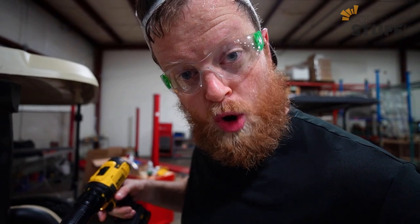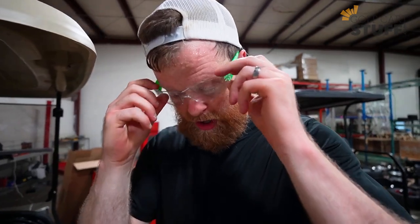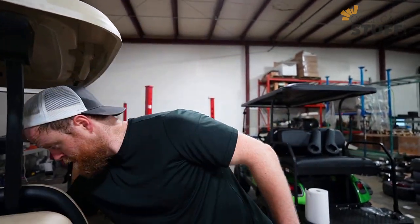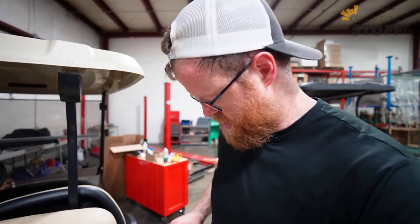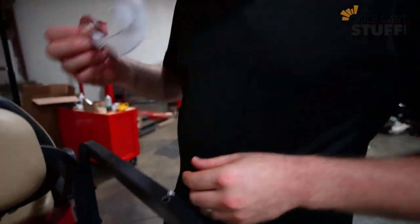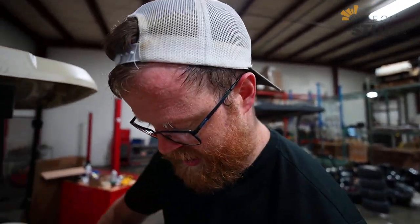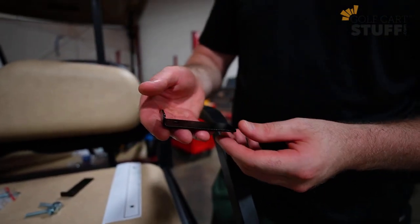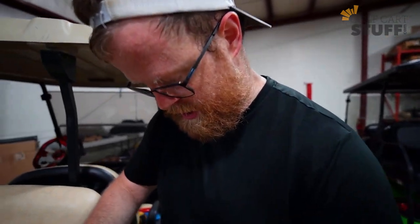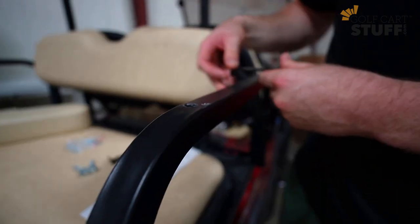All right, now that we've got the holes drilled, it's time to remove the template. Before I do that, I'm going to switch back from safety mode to vision mode so I can see you guys and talk to you. Now that we've got the holes drilled, you're going to remove your template, it might stick on there a little bit. Get that off there. Next step, you're going to grab some brackets. The brackets are going to look like this. They're a small little L bracket with a screw hole. They sit right on top, and you're going to get those flush as best you can with the drill holes, and you're going to do both sides.